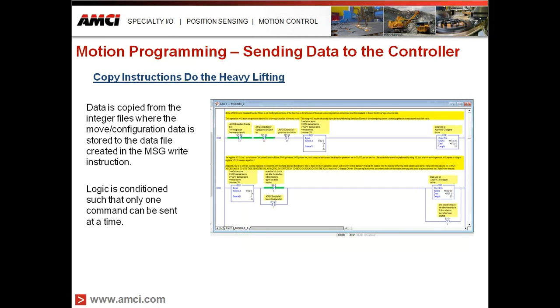Okay, once I have all of my messages set up and everything is communicating correctly, to execute a move or to send a configuration file is simple. We simply create a ladder logic rung with a particular set of conditions which works for what we're trying to accomplish. And then at the end of that rung, we have a copy instruction. And within that copy instruction, for example, with a message write or a move command, that copy instruction will contain the move data block, and we'll send it to the integer file, which we set up as the write instruction integer file.